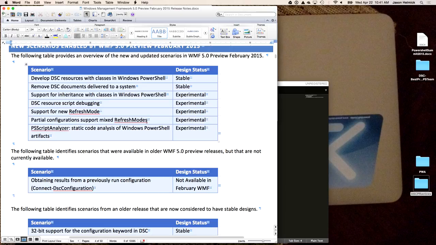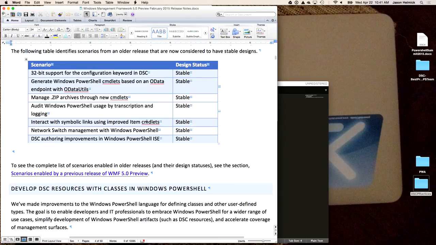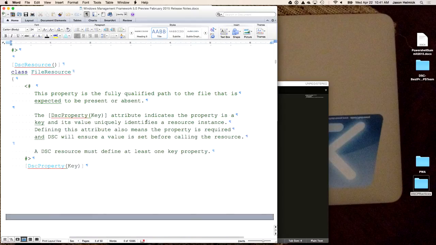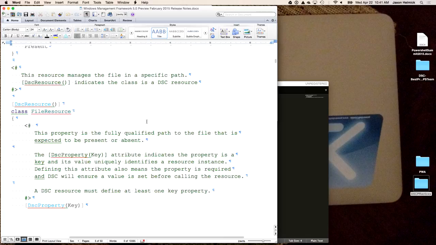You can go through this, and what I think is really cool is there's a whole bunch of stuff that's stable. They give you excellent examples. Now, caution, your mileage may vary. In other words, it may not work in your particular environment, and you may have to tweak it a little bit. But they've done a really good job giving you lots of examples on the different topics.